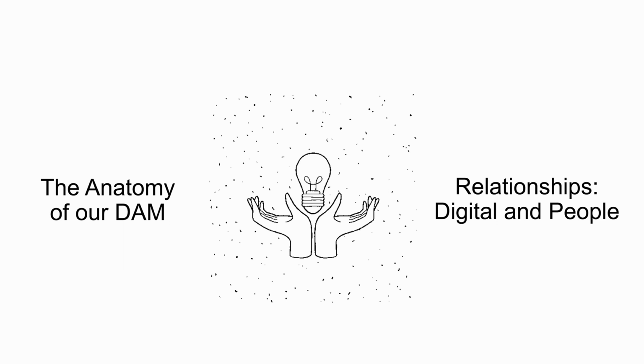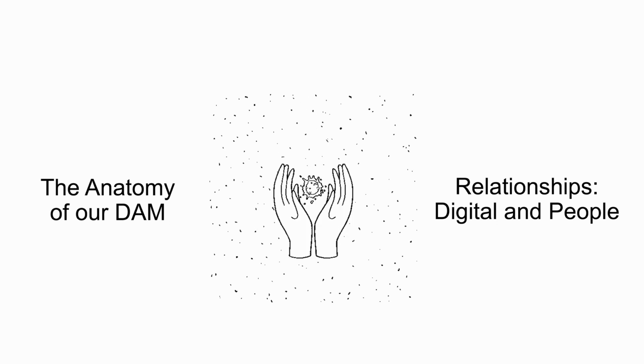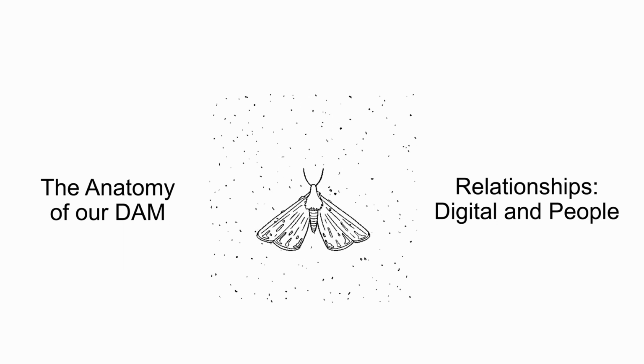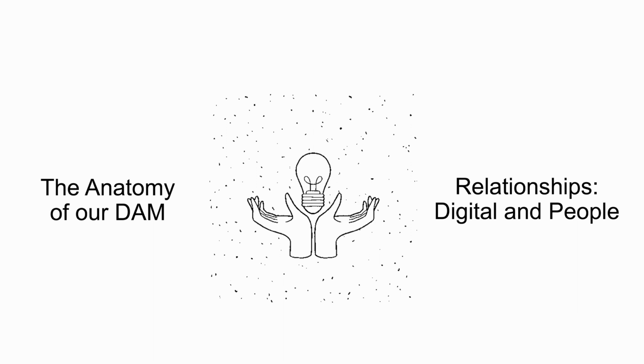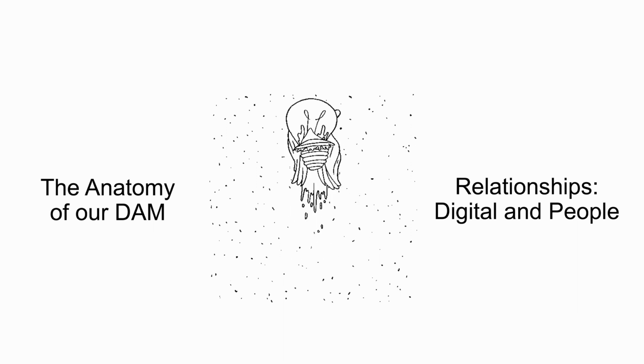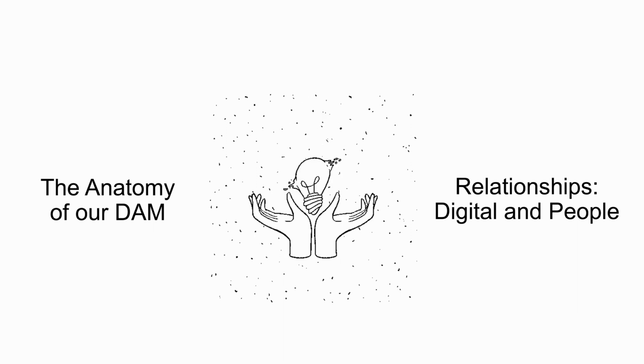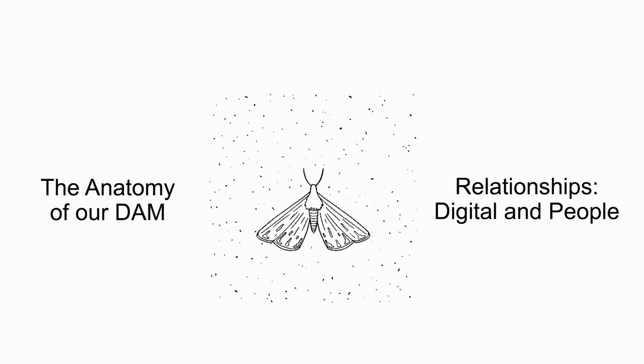When I was thinking about what I wanted to talk to you about today, I realized it comes down to two things. Firstly, what I'm calling the anatomy of our DAM: how our DAM is built, the taxonomy, how we flex the DAM, all of that technical IT aspect. But mostly it comes down to relationships.